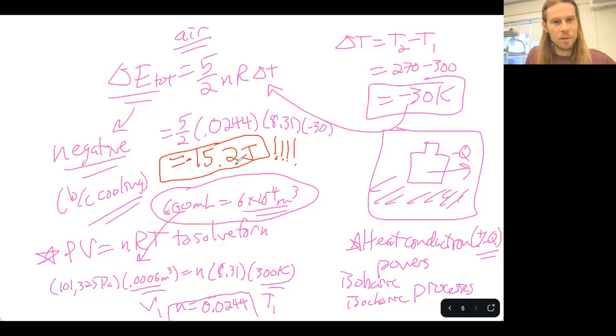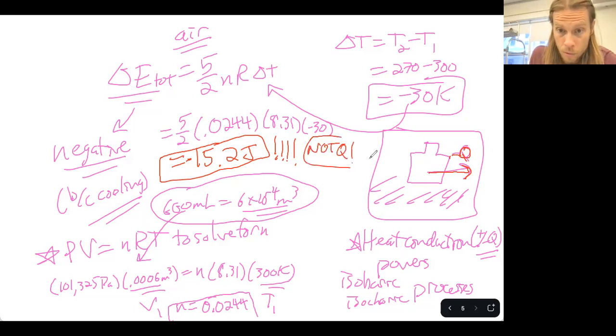Not that much. Remember, we're dealing with usually the hundreds of joules or the thousands of joules. But this little bottle of 600 milliliters, which isn't much, that's just a little bit of space, got squished a little bit and therefore lost 15.2 joules of energy because, not because it was squished, but because it was losing energy due to the heat transfer outward. So Q is not this. Careful. This is not Q. Careful. So this is delta E total.